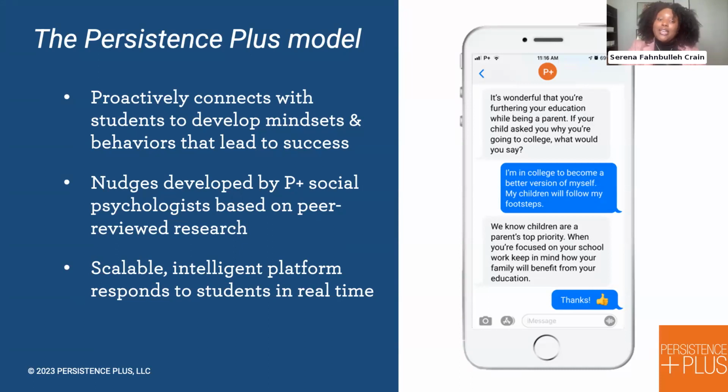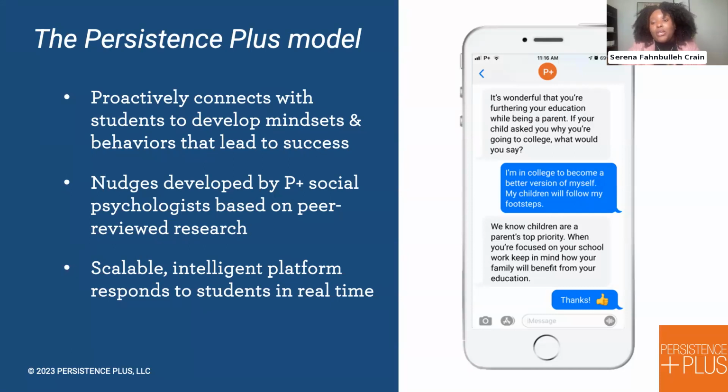And so we have a team of social psychologists, Ross is one of them, who craft our interventions and deliver them into messages. And these messages are rooted in peer-reviewed research, and they're delivered as text messages to students' phones, which we hear from our partners and our students is very helpful because they don't have to download a specific app or learn how to use a new program to receive this valuable information.